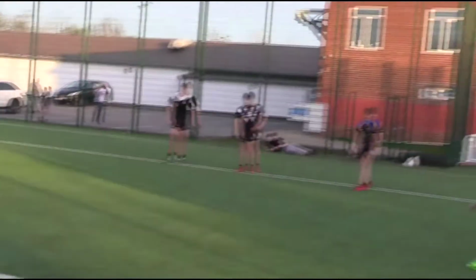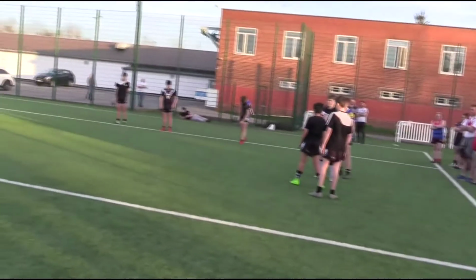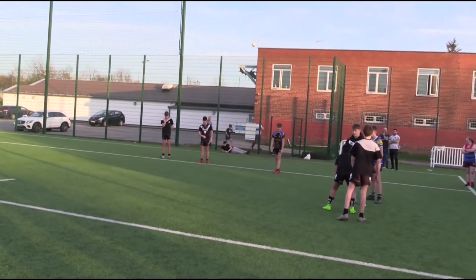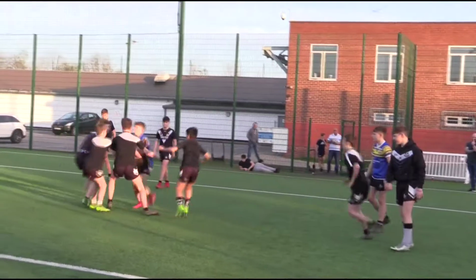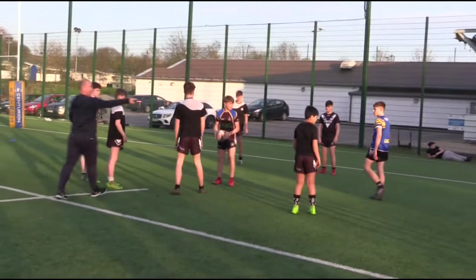Okay, so when I say go, pick the ball up for me. When I say go, you're going to play the ball. Make sure you stay square. We're going to have a look at this, we'll talk about some points, and then we'll keep going and hopefully implement this really well. Okay, are you ready? Go! Brilliant. Okay, stop there for me. Stop there. Perfect. Stand still.